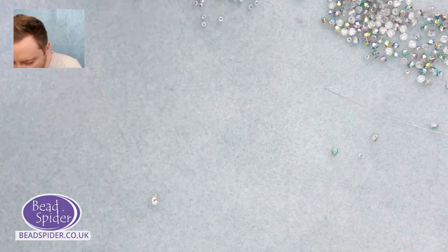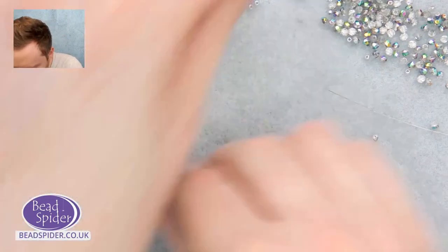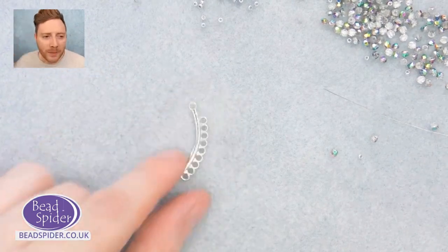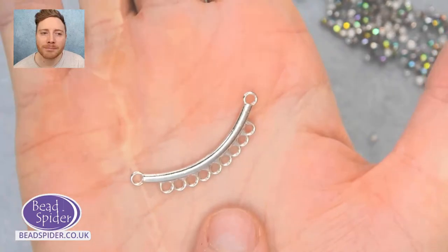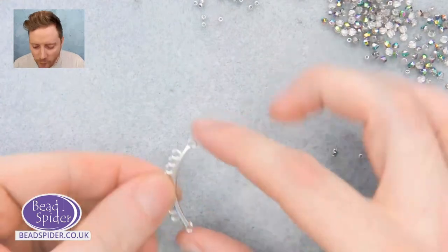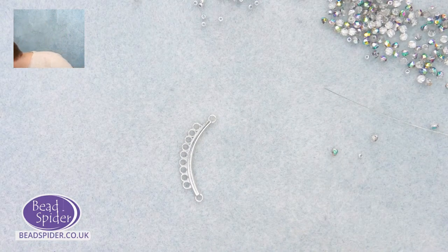This is a really fun idea. The first one, I'm going to use some more of those crystally droppy bits, and I'm going to use something really interesting that you also get as part of your kit. So there we go. See it here? Looks like a bracelet, a necklace piece. I mean, you could do it as a bracelet piece if you wanted to as well. Sits nicely enough. But how will it look as an earring? So this was a really, really fun concept that Jermaine came up with.